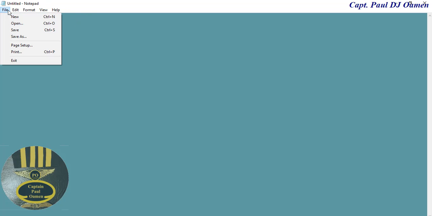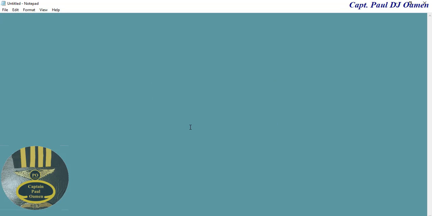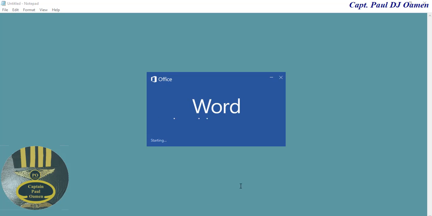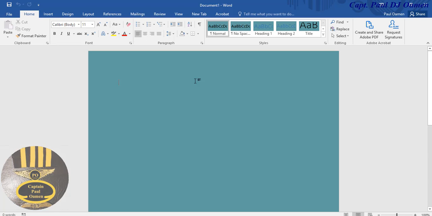This is the notepad. If I click on new page, let's assume we enter whatever in here, and let's click on new page. New. I don't want to save. That's it. Another notepad. Even if I decide to open up Word, Word is going to end up with the same background format as the default format. Click on Word. There we go. Look at that. All of the components are of the same color.